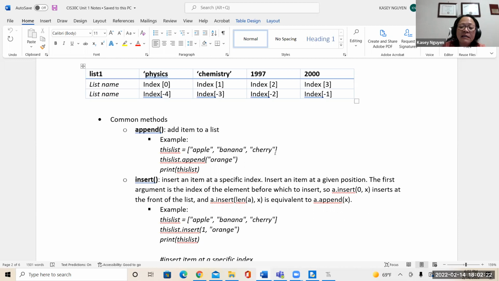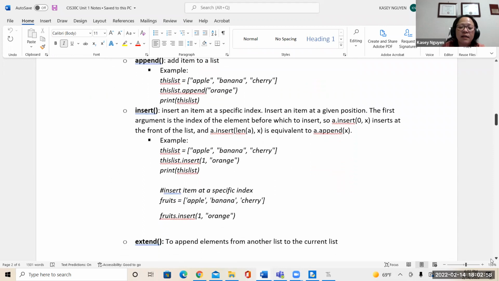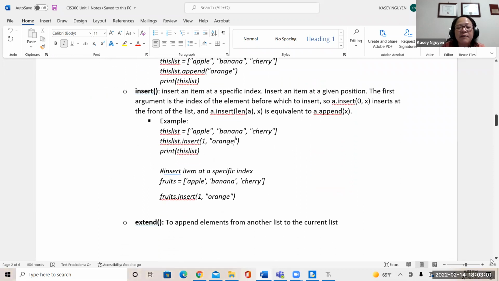You can also use insert. And the way we use insert here is we actually can point to a certain location to add a certain item. So if you want to squeeze the orange in between banana and apple, you can do that. You can make the orange the second element by putting in its index and what its value would be. Okay, so we can use insert to actually add it to a specific location or position. So you see some examples there.